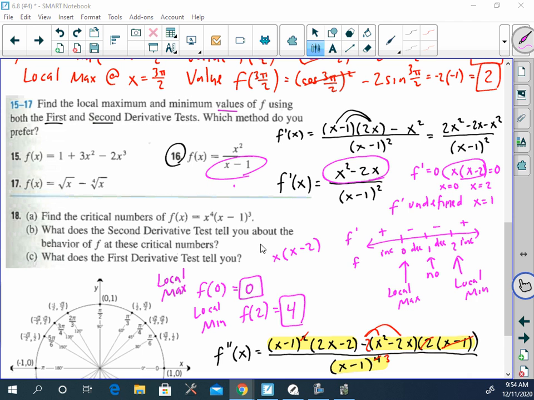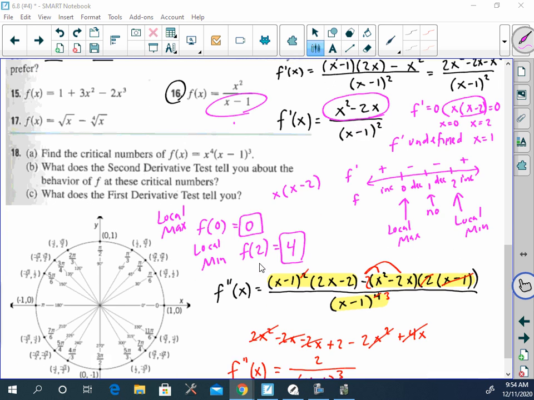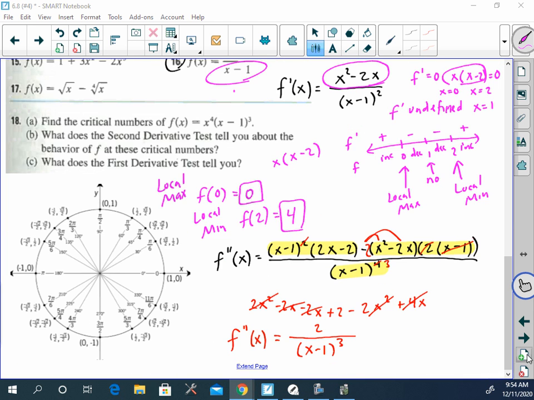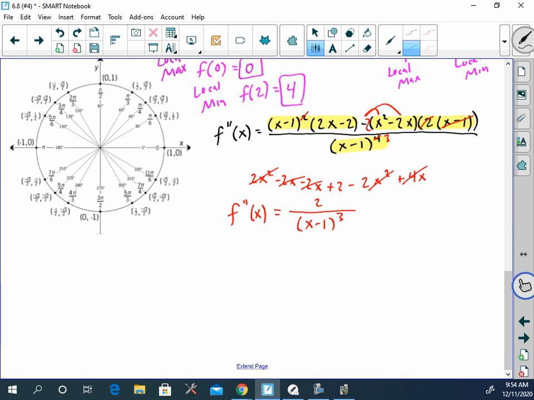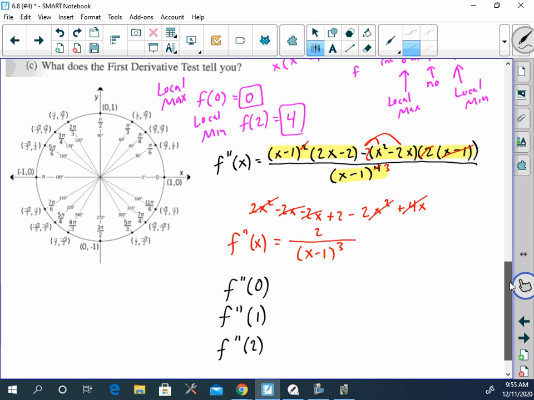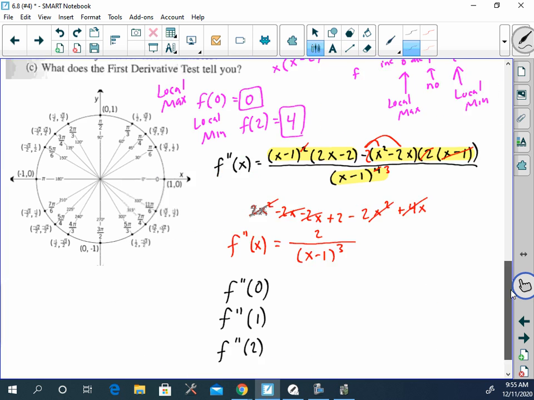All right, so that's getting part of 16. The other part of 16 is the second derivative test. So for our second derivative test, we take our first derivative, we find where those issues are, okay? So with our first derivative, we had issues at 0, 2, and 1, right? And then what we do is we plug them into the second derivative. So I find my second derivative at 0, 1, and 2, and make sure I grabbed the right values here, 0, 1, and 2, yep.